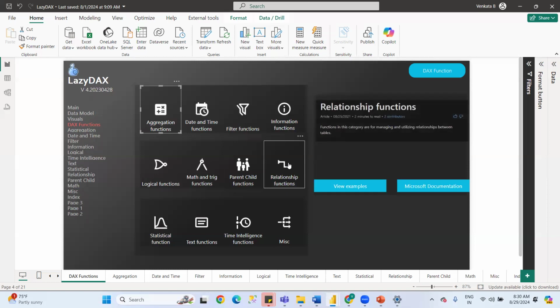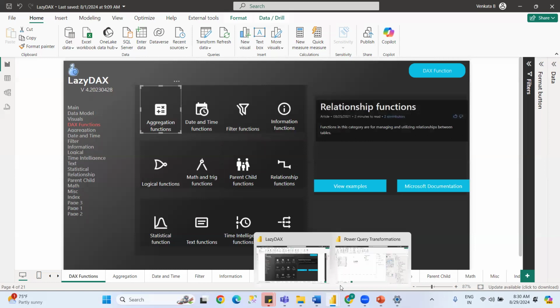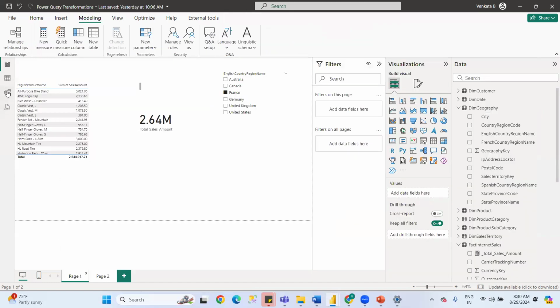Generally, the relationships we can create are at the table level.